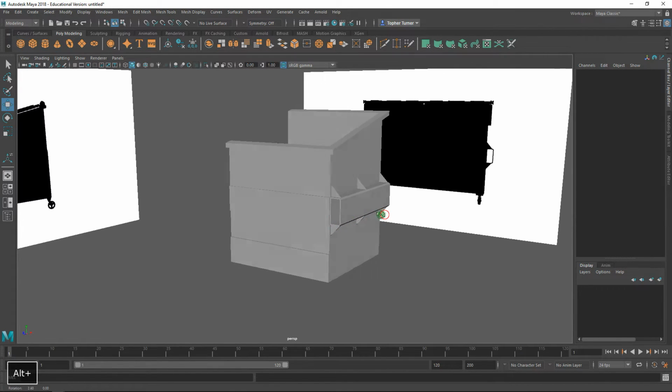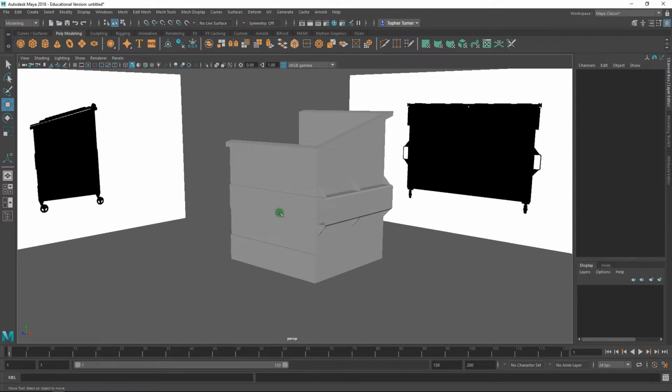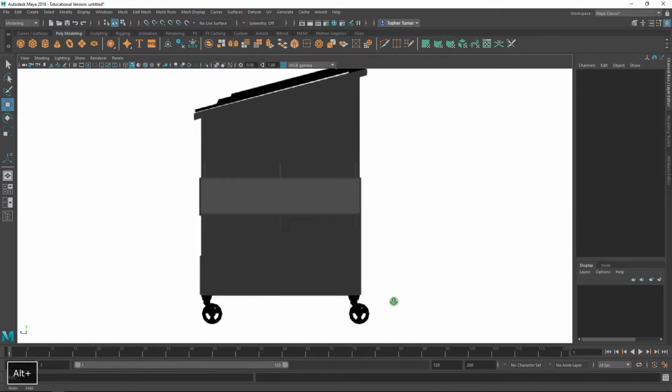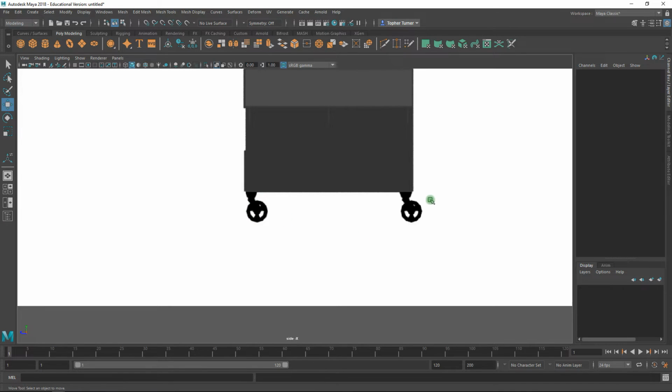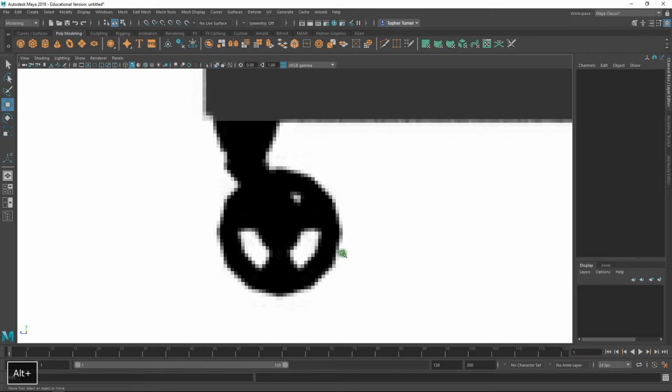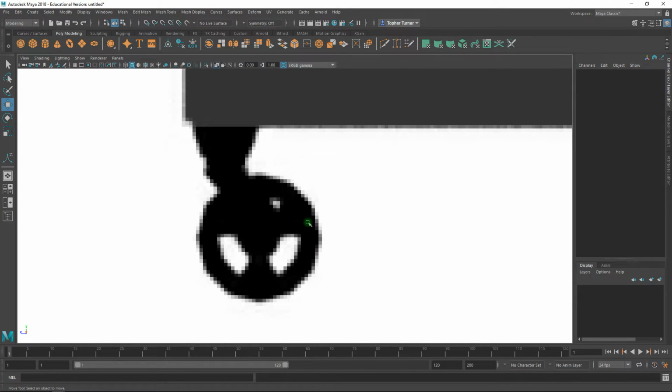So there we go. We have 2 elements modeled now, the dumpster body and the singular handle. Again, we will duplicate these over to the other side once we've completed an entire half. The next thing we're going to try to accomplish is the wheel. Now again, the front wheel assembly and the rear wheel assembly are symmetrical, meaning we only really need to deal with one. This is going to make our lives a lot easier.